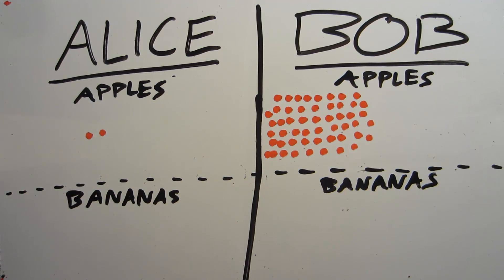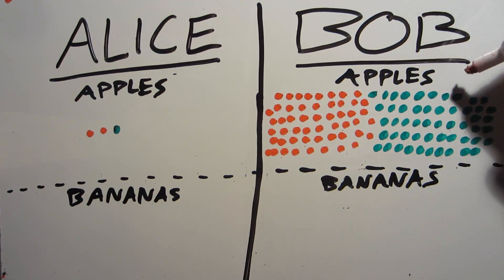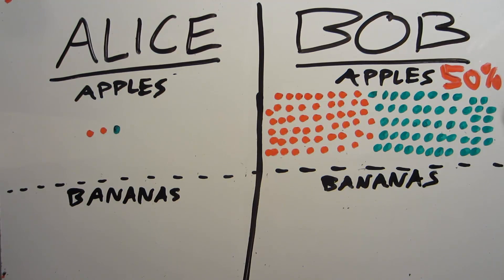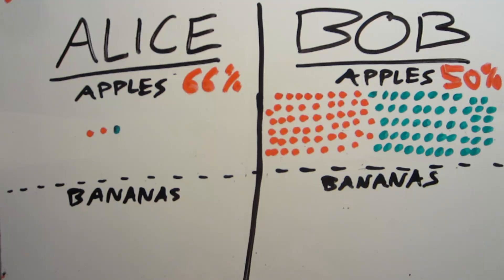Bob acknowledges that he has 50 bad apples, and that's not great, but these 50 bad apples are out of 100 apples total. So really he has a 50% bad apple rate. Whereas Alice only has three apples for sale, and of those, two of them are bad. So she's got a 66% bad apple rate, which makes her actually proportionally a worse source of apples.